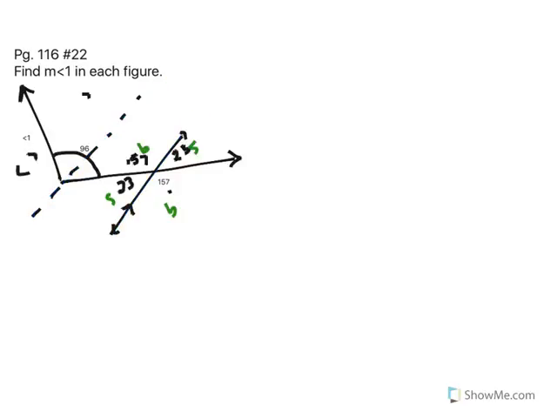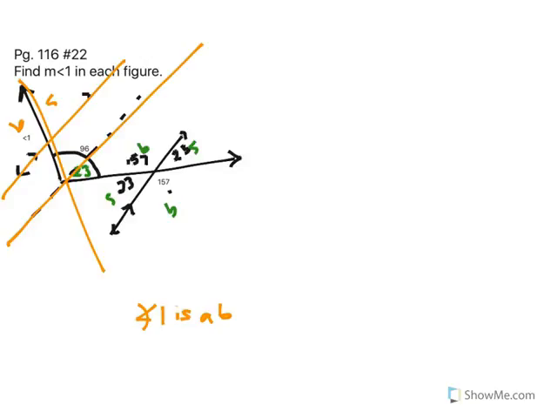Remember, from what I just showed you, this is going to be 23. So let's organize the other side the same way. These are my parallel lines. This is the transversal. So this is going to be my small, this is my big. So angle 1 is a big. Let's write that over here so that way we can remember that. This is a big, this is a small, this is a big, this is a small, this is a small, and this is a big.